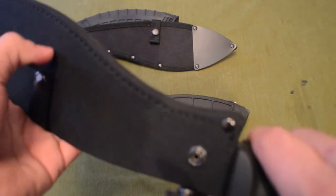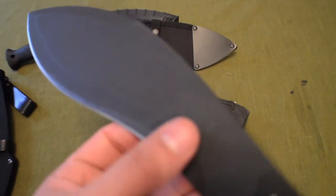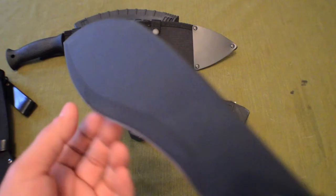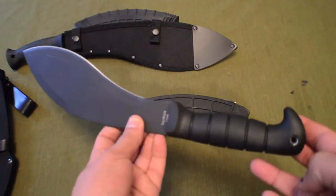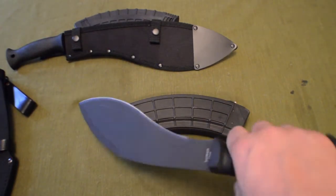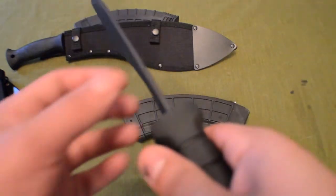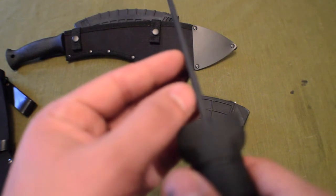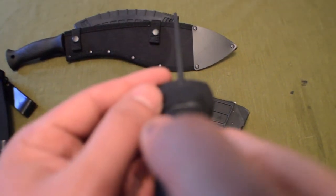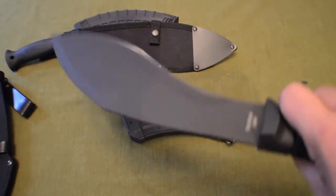Moving into the blade: only one latch is needed to remove it. It's very sharp out of the box — very sharp, straight, not jagged at all. The blade itself is 11.5 inches, and total length is 17 inches, so it's a nice long-sized blade. It's on the shorter end of the kukri machete. It's also a lot thinner than the original kukri at one-sixteenth of an inch, or about four and a half millimeters. Very nice looking blade, with a 20-degree angle.